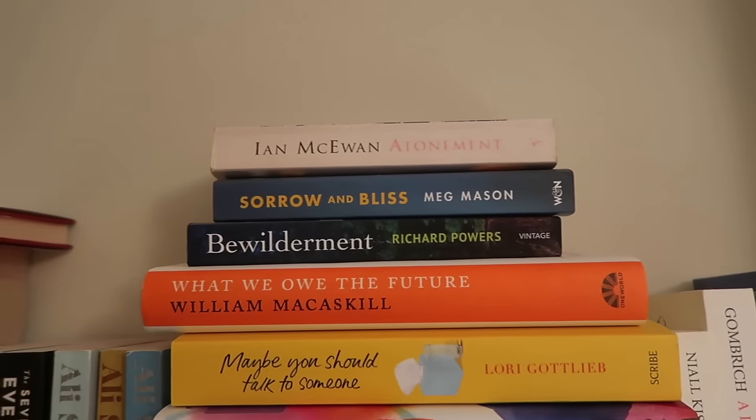And also, another book update, I just finished reading Atonement by Ian McEwan. The first half was incredibly slow, and I also find with Ian McEwan's writing, I've only ever read The Children Act, I think it's called, by him as well, but it can feel really impersonal and dry, and you don't get into the characters because he writes in the third person and it's very impersonal. At the end of the first half, some stuff happens, and then I was just gripped for the rest of it. I really enjoyed it.